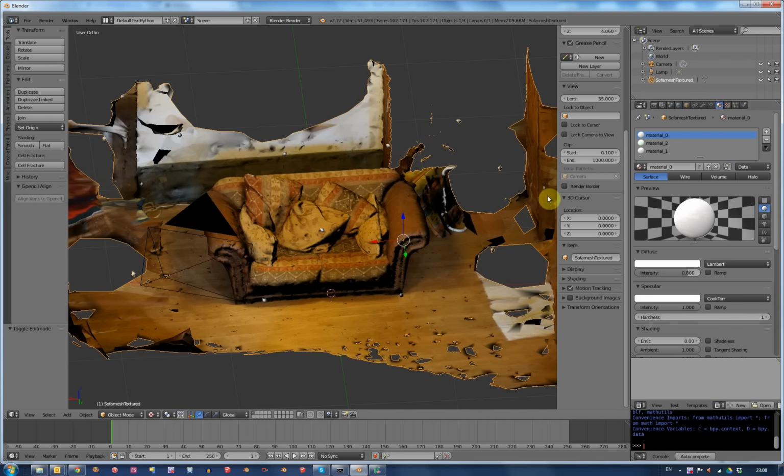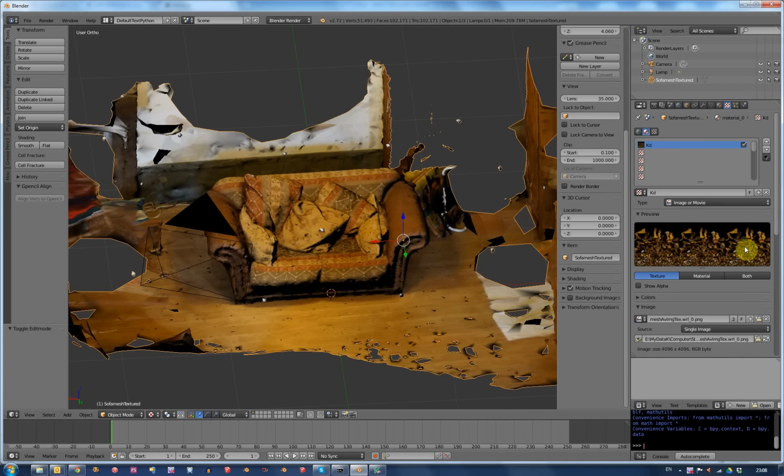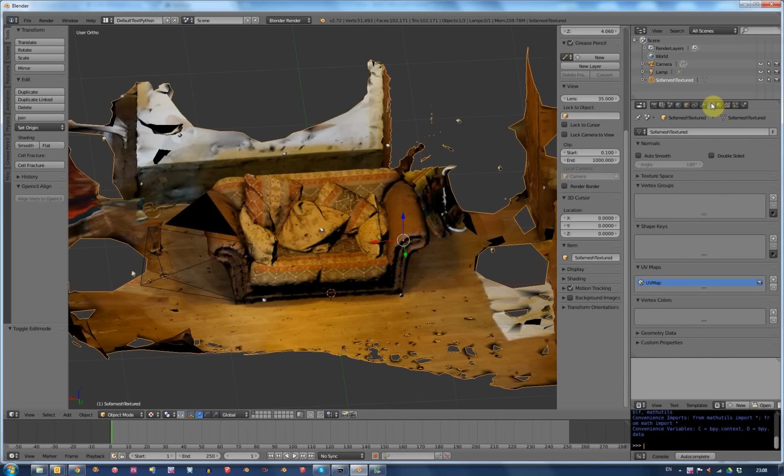Right. So over here in the materials, you can see there are three. One is these little camera icons, which are just part of the mesh. I'm not sure why those are there, but you can delete them. But on the texture, you can see here is the bitmap, and I believe if you look in here and in the data, you can see that there is a UV map here.